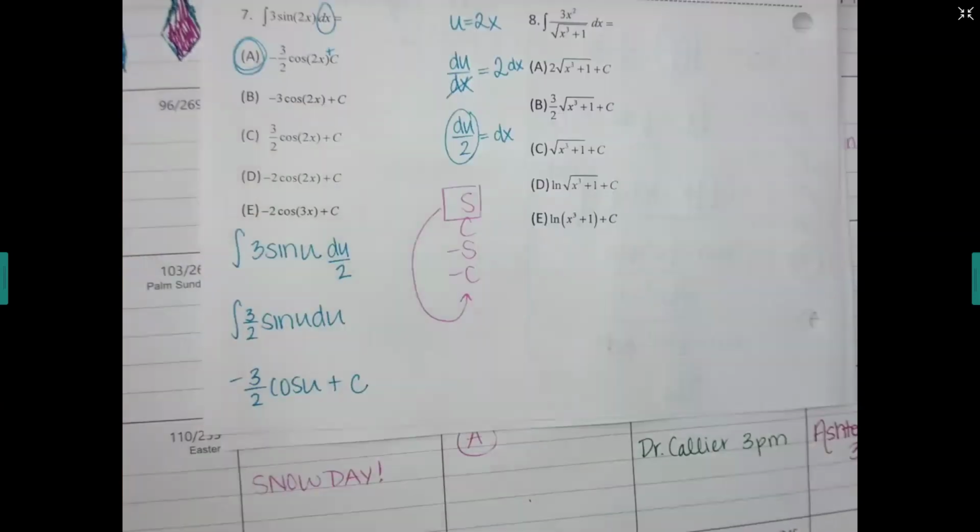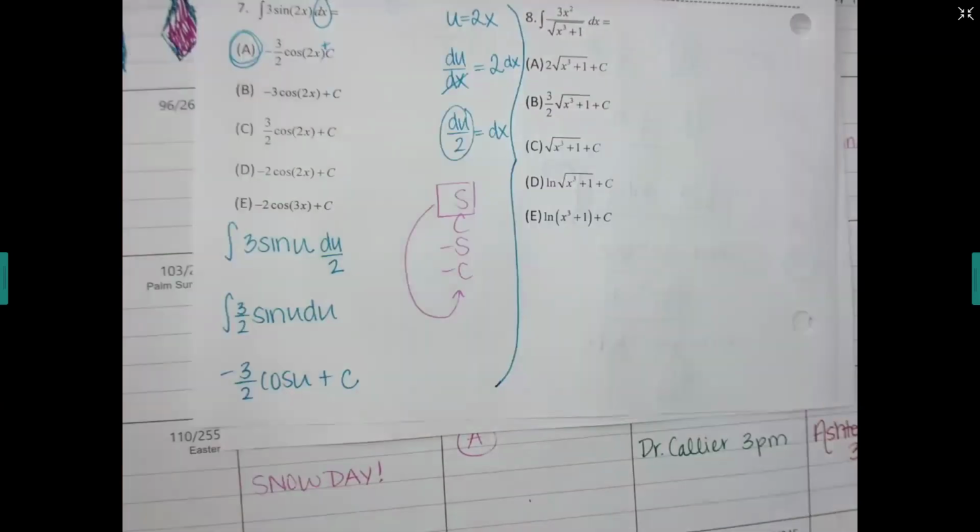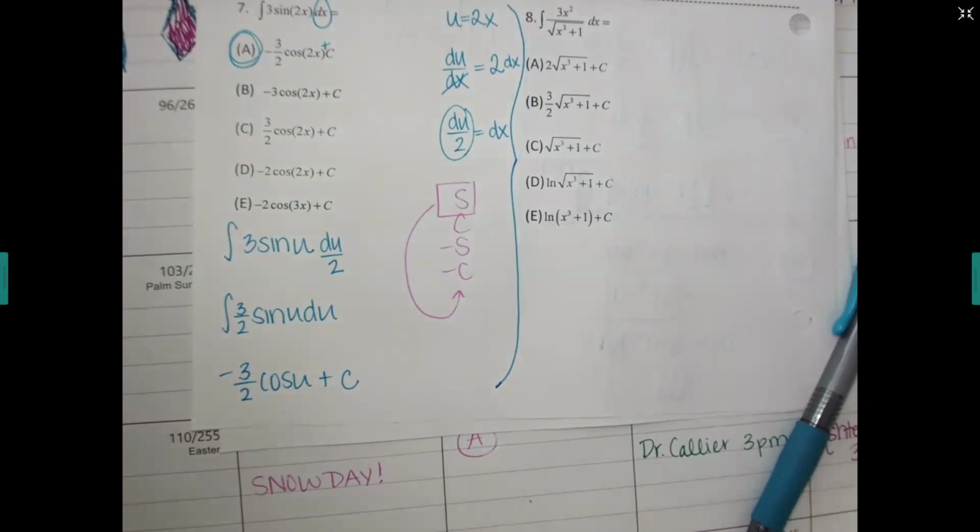So if you do your u substitution, you don't have to multiply the 2x times 2. Say that again. So if you do substitution, you don't take like 2x and multiply by 2. Oh, no, because that's for the chain rule. And that's the opposite of the chain rule. Correct. All right, turn the page.